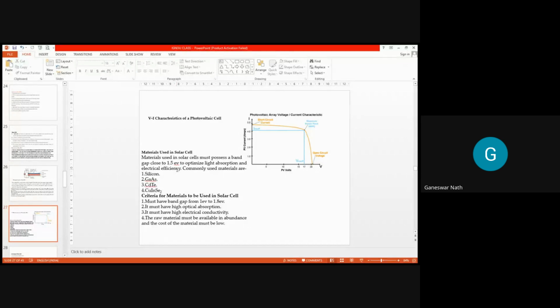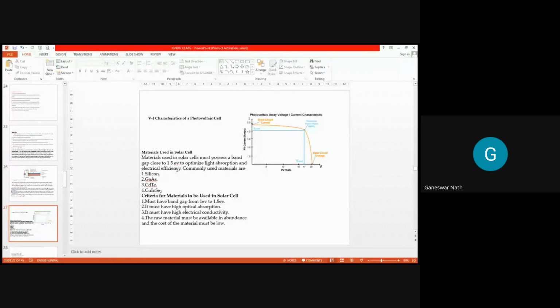But whether germanium or silicon, we should choose the material in such a way that it is close to 1.5 eV. Why 1.5 eV? Because a dry cell also operates at 1.5 volt, and here we are giving 1.5 eV as a band gap. 1.5 eV is an energy band gap which, compared to that of silicon, is very high. But if we can make a material close to that, then it may be best suitable for making the solar cell.